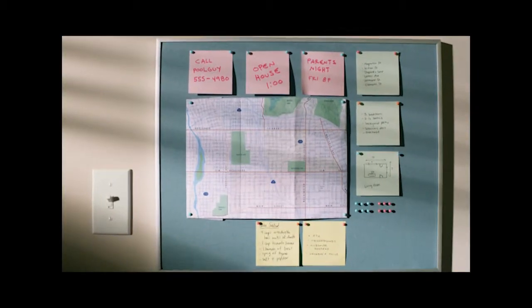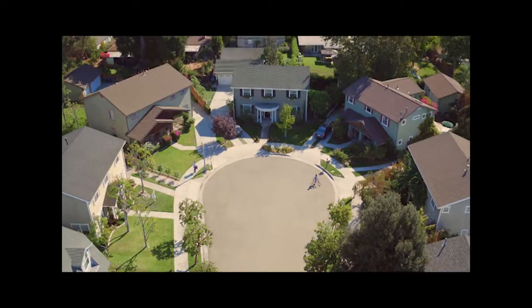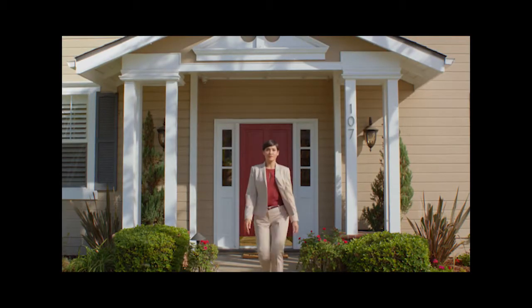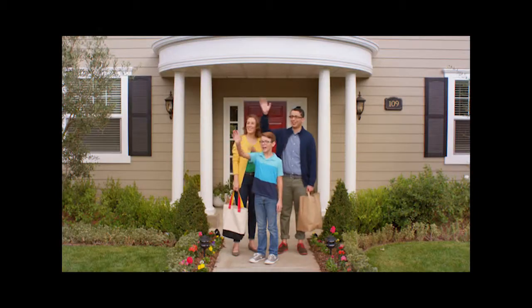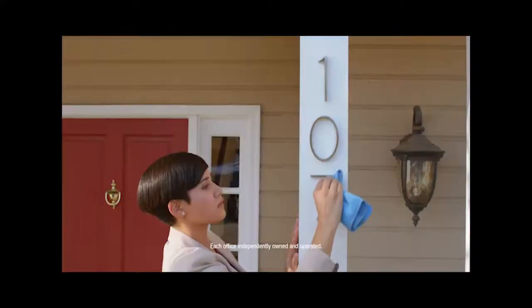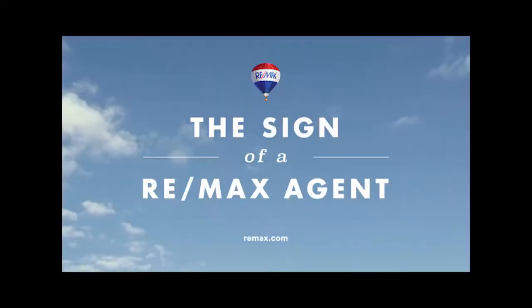The city. The school. The neighborhood. The cul-de-sac. The neighbors. The house next door to the neighbors. The RE-MAX agent who scoped out the school, checked out the cul-de-sac, met the neighbors, greeted the mailman, talked to the kids, found a friend, and discovered the house that she knew the family would love at 107 Meadow. The knowledge to find what's right for you — that's the sign of a RE-MAX agent.